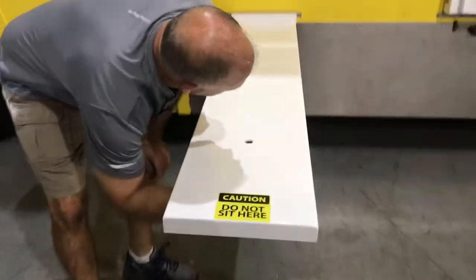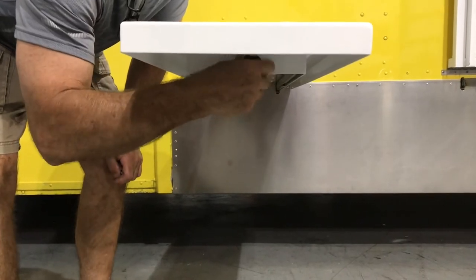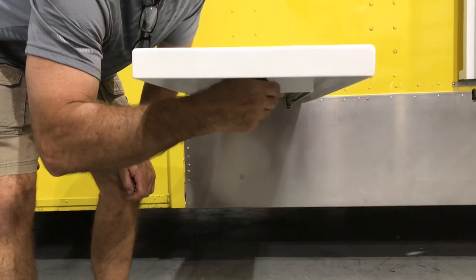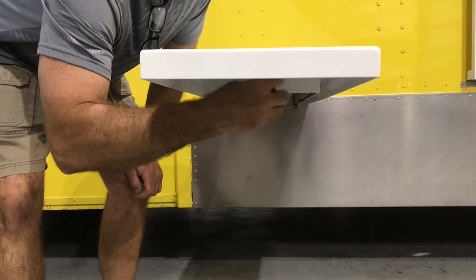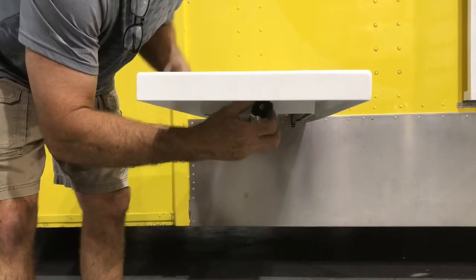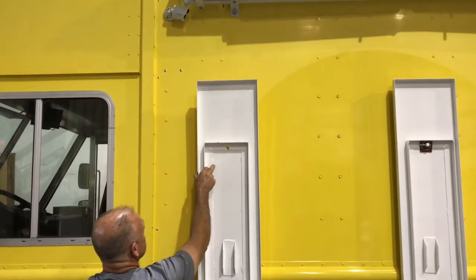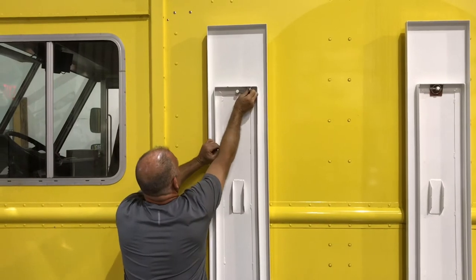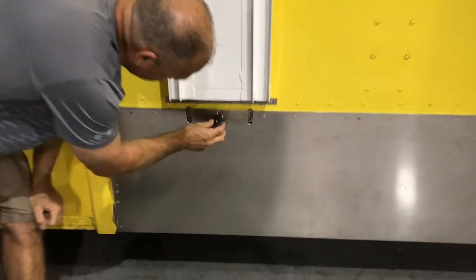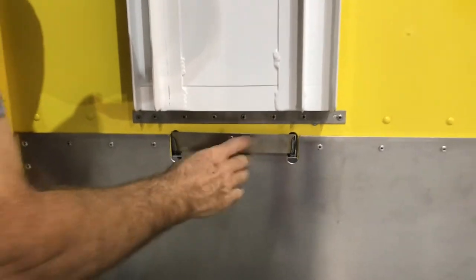All three tables work the same way. Now, to put the table up, we're going to unscrew that black knob. We're going to push the table up towards the truck. We're going to put that silver piece back in to keep the table from moving away from the side of the truck. Push our slide in and screw the black knob back into place to hold the slide in place in transit.